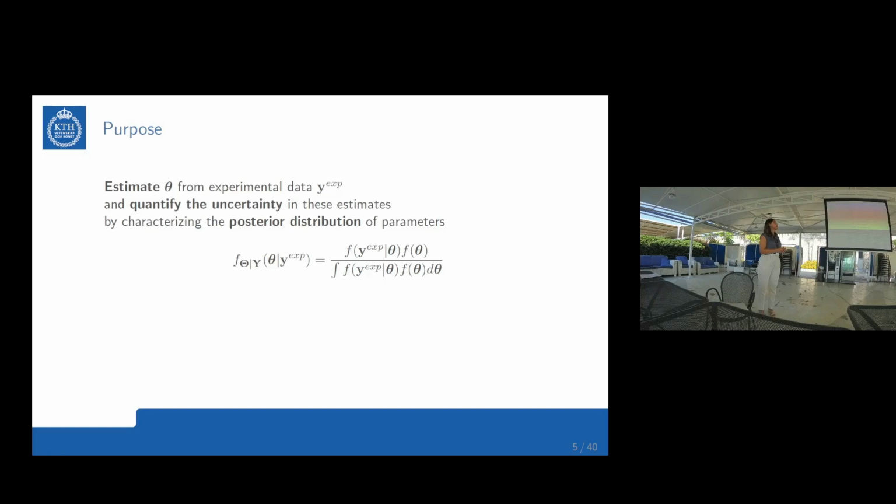And we don't want just a point estimate for these parameters, but we rather want to quantify the uncertainty that is in these parameters. And we want to do this by characterizing the posterior distribution. So here we can use the Bayes theorem that tells us that the posterior distribution can be expressed as the product of the likelihood times the prior distribution of parameters divided by a normalizing constant that, as you can see, is an integral in theta. And in my applications in systems biology, this parameter can be really high dimensional. So this integral is rather expensive to compute.